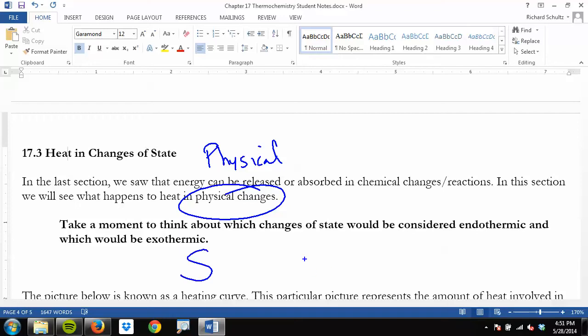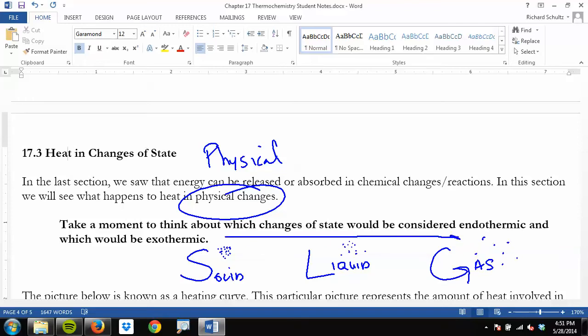So we've got solid to liquid to gas, and if you think about the particles that make them up, you can think about whether or not they need to gain or lose energy to become a different form. Remember, solids are very uniform in their structure, very close together. So to get to a liquid, where they're a little farther apart, able to slide past each other, with a little more space, they would have to gain energy, and to become a gas, farther apart with more energy. So in other words, as I travel this direction, I find that this process as a whole is endothermic. In other words, they have to gain energy to transition from solid to liquid, liquid to gas.